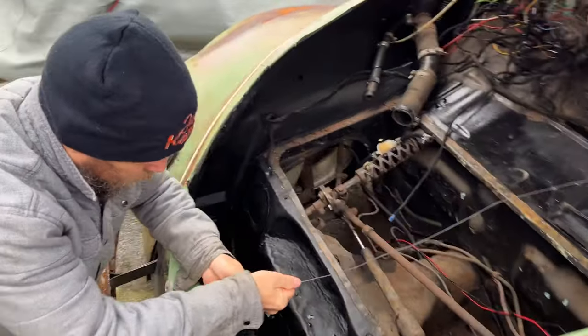Cool. There you go. Yeah, disconnect this in a minute. All that's done, all the wiring's done. Clean up all the wiring here, get all that taped up, get all the brakes working. Say, I've got new master cylinders, but why do it if it's not broke? Why fix it? But it's not broke. That's the one.